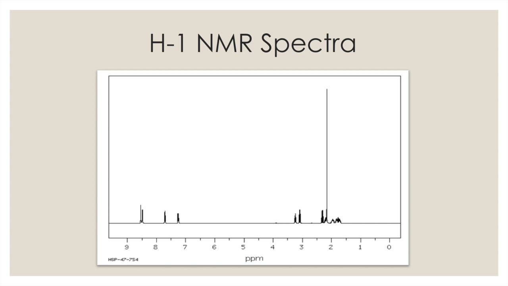The H1 NMR spectra tells us about the hydrogens in nicotine, and there's 9 different peaks here, and so that means that there are 9 chemically distinguishable hydrogens. Like the carbon-13 NMR, we have downfield hydrogens over here, which means that some hydrogens are very deshielded due to being close to an electronegative element. Also, this tall peak right here is one type of hydrogens that has the most number of hydrogens in that type, which is the 3 hydrogens of the methyl group.